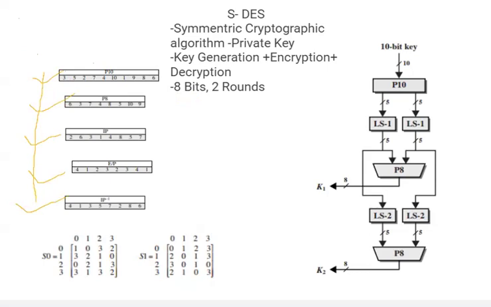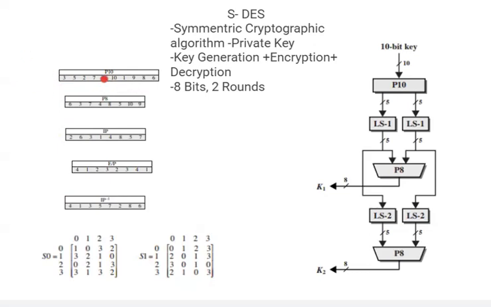So what does it mean? These are nothing but permutation operations. There are two operations used in this algorithm, permutation and the shifting operation. First, let's understand what we mean by the permutation operation. Permutation is nothing but permuting the initial plain text into another sequence, and what sequence we have to follow is already defined by the algorithm.